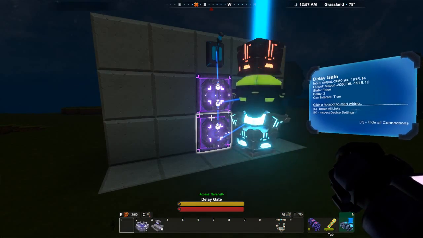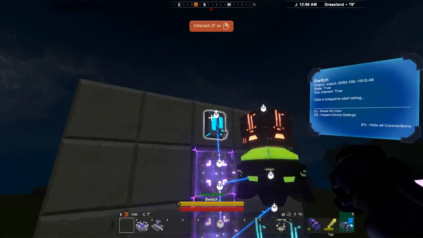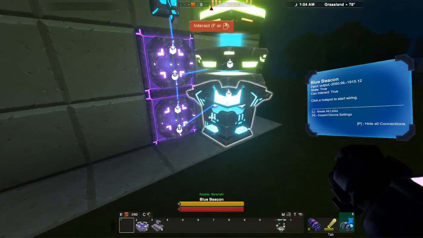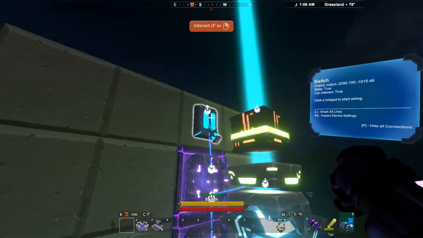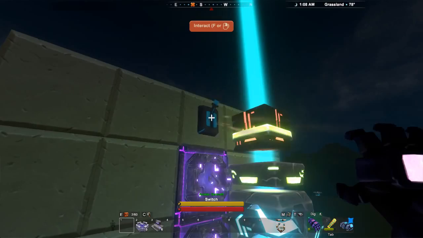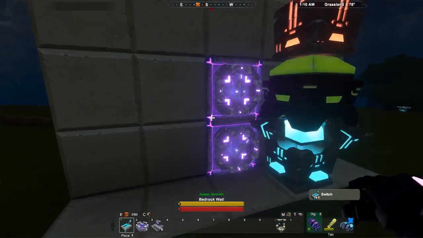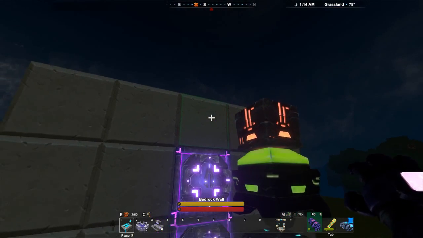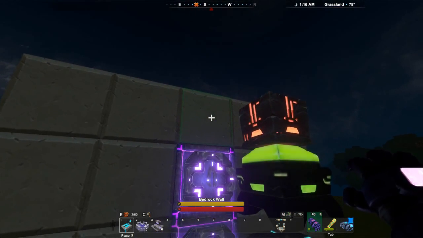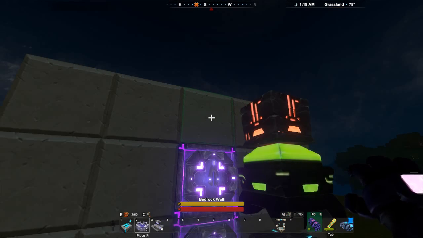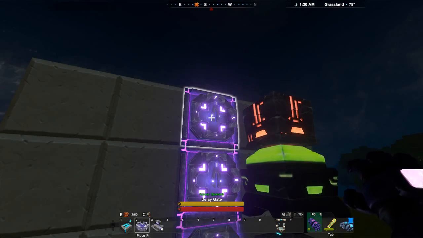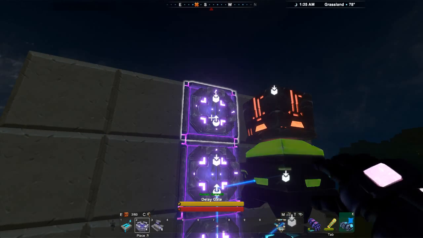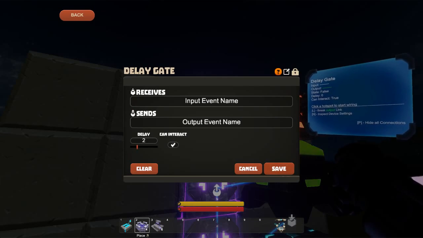That's off 2 seconds, that's off 2 seconds. So we assume a signal goes through. 2 seconds later. Okay, looks good so far. Now, green goes on 2 seconds after it receives a signal from the red. We're going to make the red our kind of base or core, and it's the one that's going to tell the whole thing it needs to run 3 seconds at a time. So this delay will actually run 3 seconds.